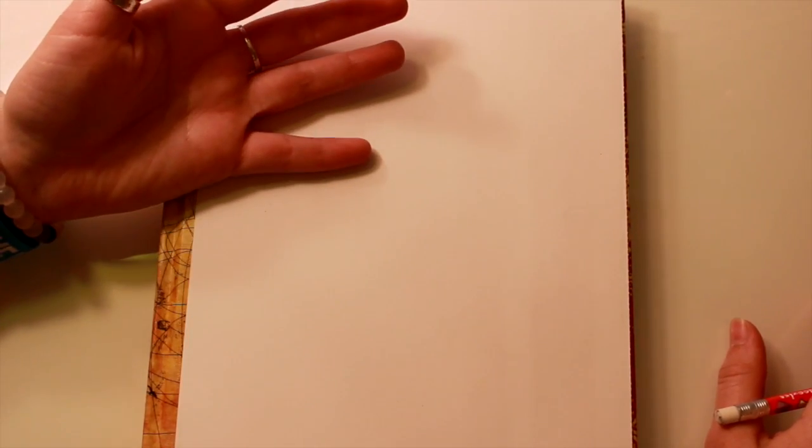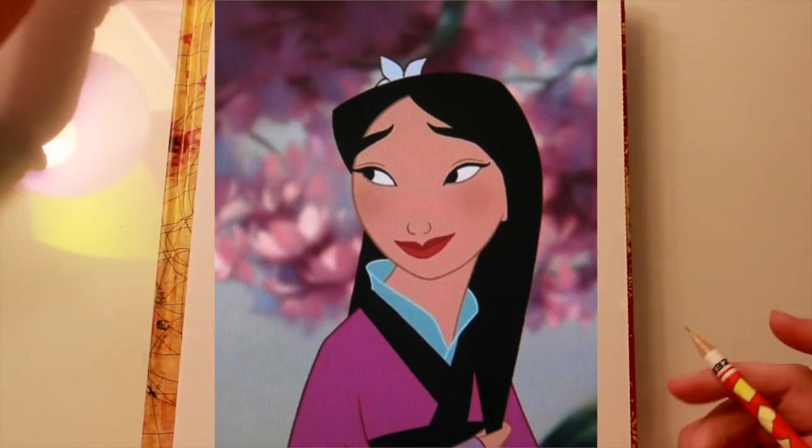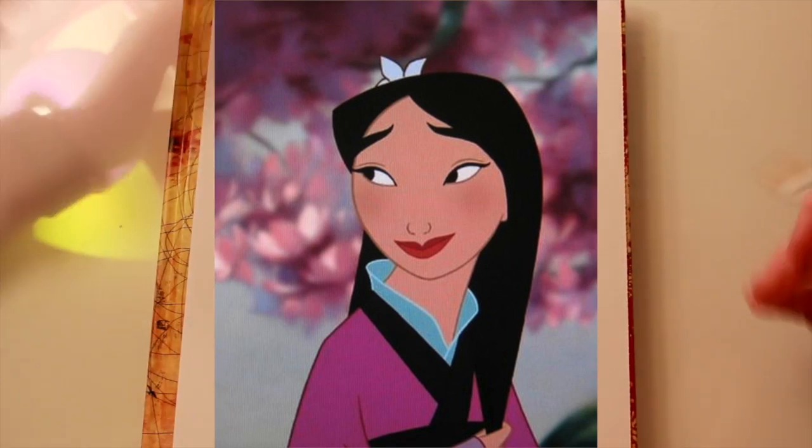So, let's go ahead. I've been getting a lot of requests for this certain Disney princess, so I want to go ahead and teach you guys how to draw Mulan from the movie Mulan.